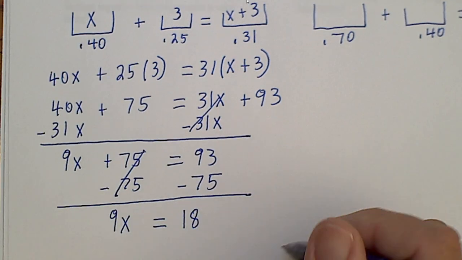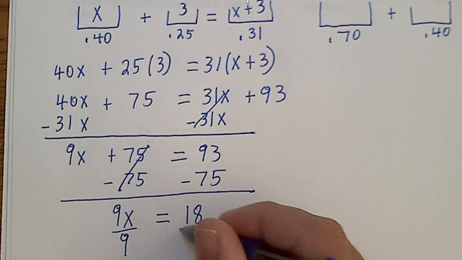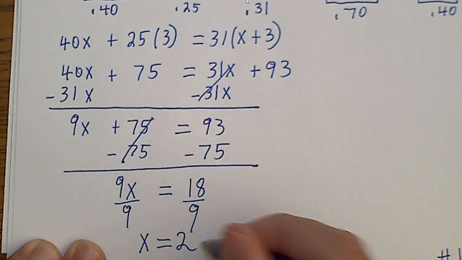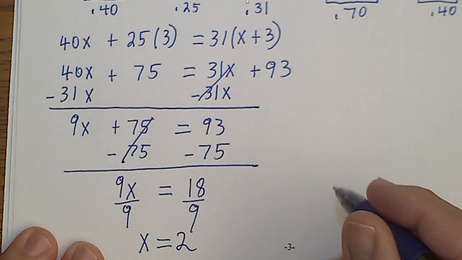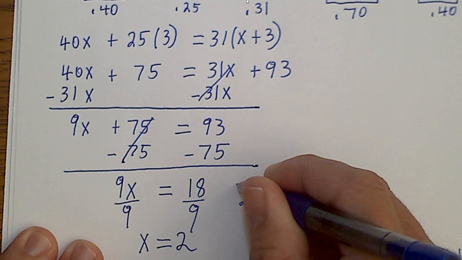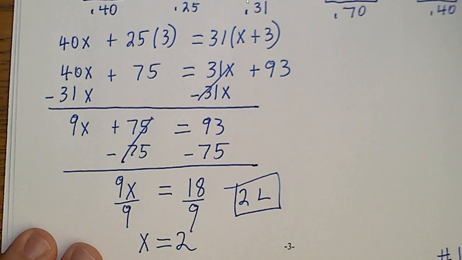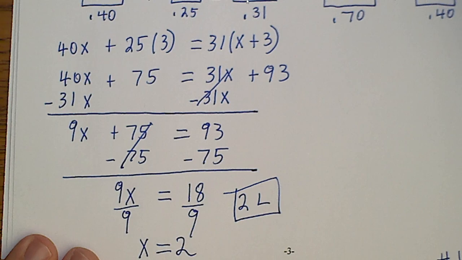And then we divide both sides by 9, and we should get that x is equal to 2. So it will be 2 liters will go in at the 40% fruit juice. Okay, 4 liters of the fruit punch of Brandy. All right, so if that is what you got, very good. If not, go back and double check all your work here and see what you did.